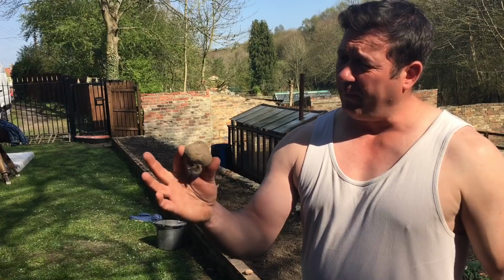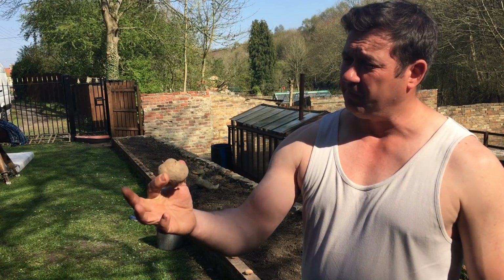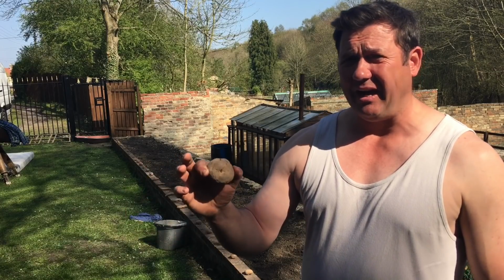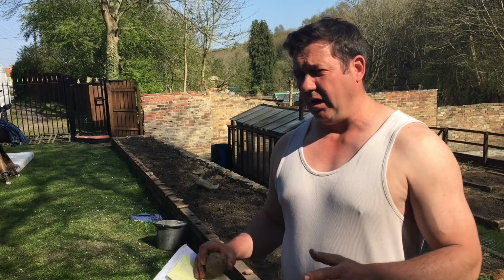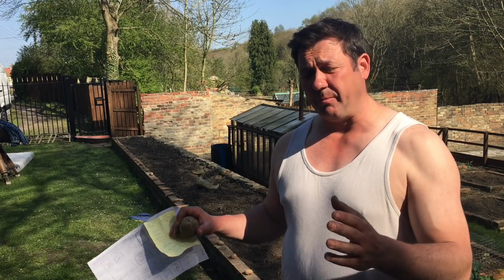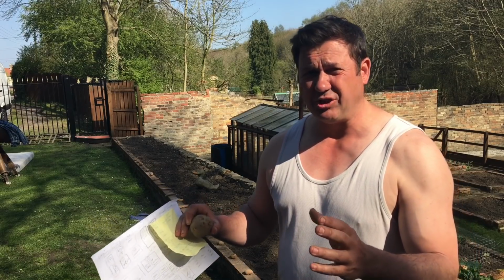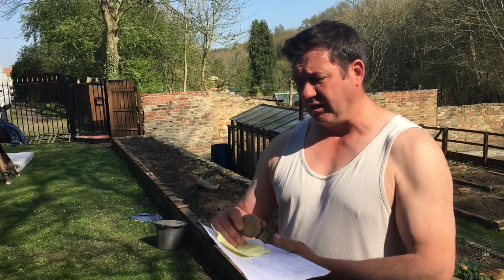But basically that one potato is probably costing, I don't know, maybe 5 pence, right? And it's going to give me about 8 back. To put this in the context of a family, maybe an adult and 2 kids probably goes through a bag of potatoes a week, i.e. a 1 kilogram bag, which is probably going to cost £1 to £2, 1 to 1.50, depending on the time of year.